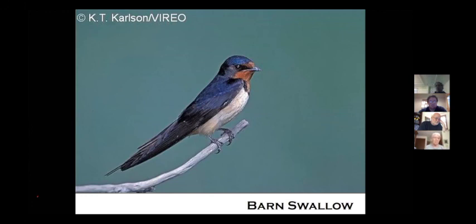And if you have a shed or structure you feel like taking down, you might want to rethink it if barn swallows are using it, because what looks like an old dilapidated structure to us is a piece of prized real estate for barn swallows. And they're very beneficial to have around because they're eating mosquitoes and flies and things, catching them out of the air. So they're a good form of natural insecticide.